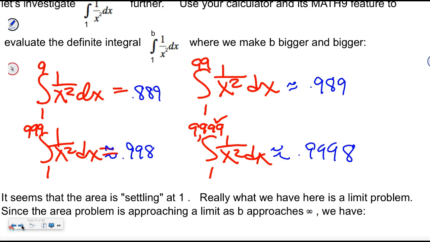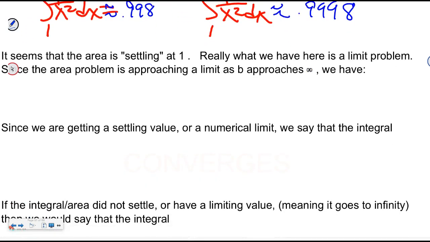So do you see now? If I had a better calculator, a TI-89, it would allow me to put an infinity in there. Ours don't. But what do you think the answer actually is based on this? I'm not 100% sure. I will be in a little bit when I do it analytically, but graphically, it seems like it's settling at 1, but it's all about it being a limit problem. And I had you guys creep and do a limit. I said, let's go from 1 up to, and I kept changing that upper limit. I said 9 in this row, 99, 999. We were actually doing a limit.